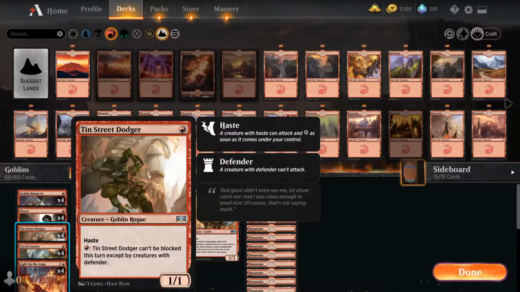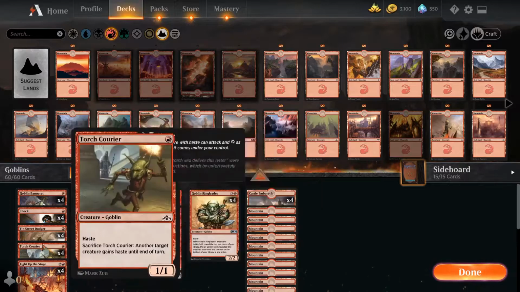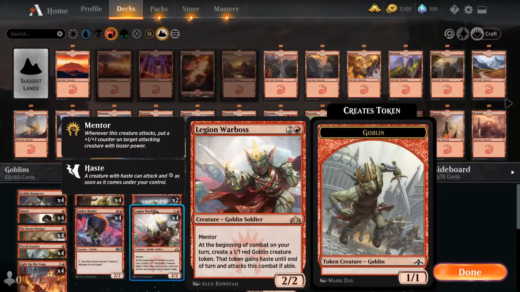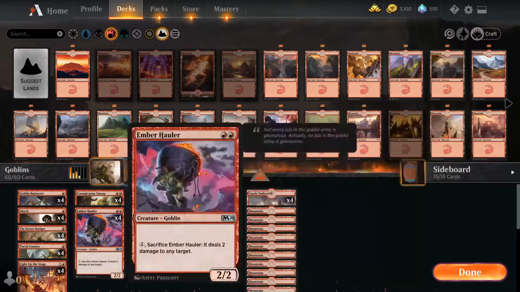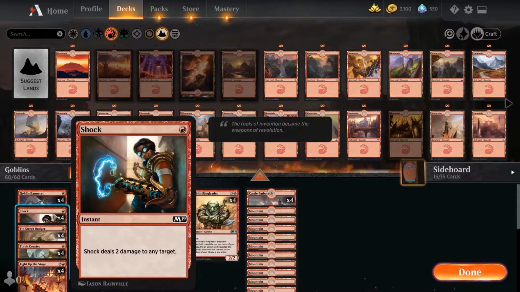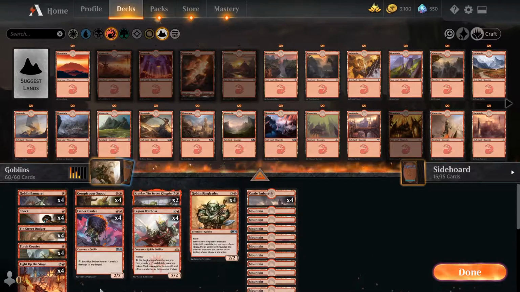Tin Street Dodger, of course, is a staple even in non-Goblin mono red lists. This guy, I think, is pretty good. It's another Goblin to throw out at the opponent on the one hand, but it also has good chemistry with Legion Warboss and Krenko. Giving them haste is actually pretty huge. So excited with that. I'm going to play my Shocks and Light Up the Stage, just cheap, great mono red cards.